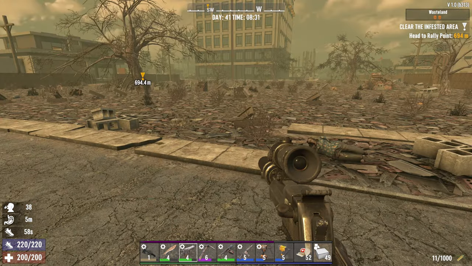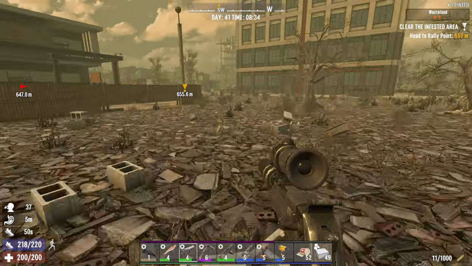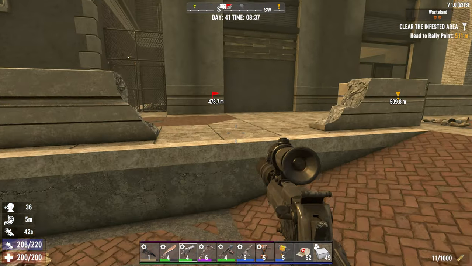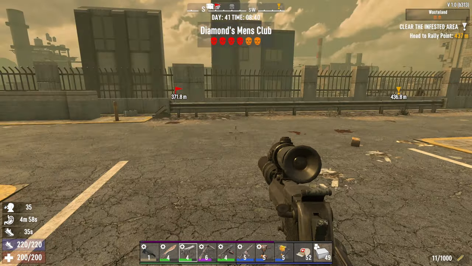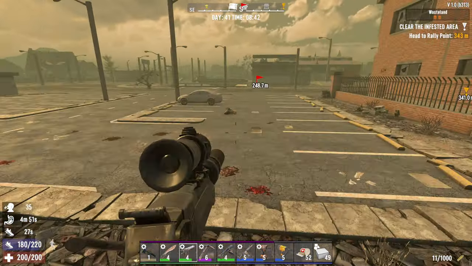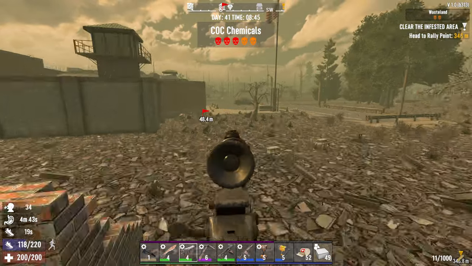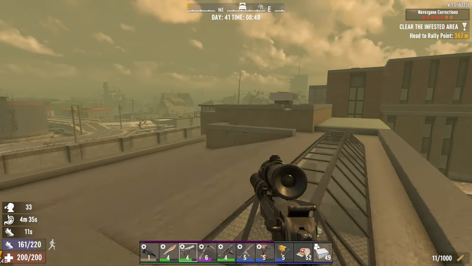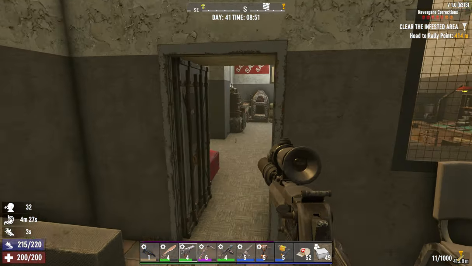Just died out of nowhere. So did he. That was weird. There's a chemical place. Okay. Back home in record time. Look at them all. Now that's what a zombie game is supposed to look like. Did you see how fast they disappeared?